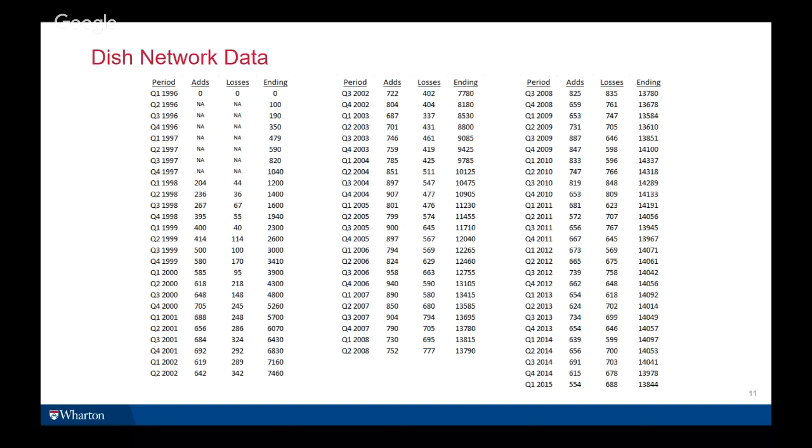This is the actual data set. As I was mentioning on that previous slide, I'm only using data that Dish has made available publicly. And so what we see here are quarter by quarter from the beginning of commercial operations. The only data that I'm using is customers acquired each quarter, the number of customers lost each quarter, and as a result, the total number of customers that Dish ended each period with. So we have that over all the quarters through the first quarter of 2015. That was the last quarter when we were writing our Journal of Marketing paper. And we see in some of those early periods that we don't have all of the information. So there are some periods that we would call left censored.